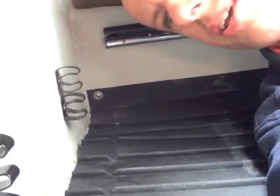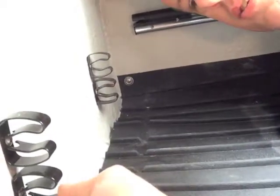I'm 5'11", so this ski locker is about 6 feet 4 inches long and about 3 feet, 2.5 to 3 feet wide. And you'll see that it's lined in heavy gauge rubber, and it's finished on the sides, and it's got carpeting on the sides. It's got holders, because one of the things Cobalt does so well is they create storage spaces and secured holders for all the poles, for everything that you can imagine.